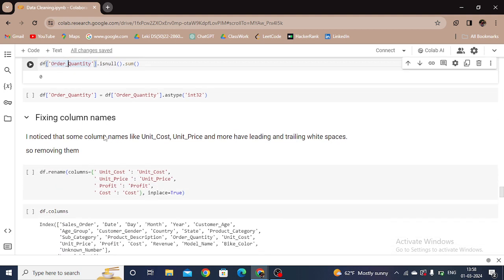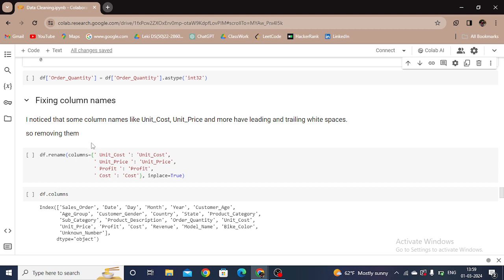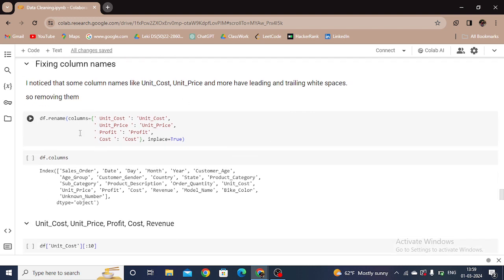Fixing the column names. As unit cost and unit price have leading and trailing white space, we are removing them. I have renamed it and removed the space. This code renames and corrects the column names.